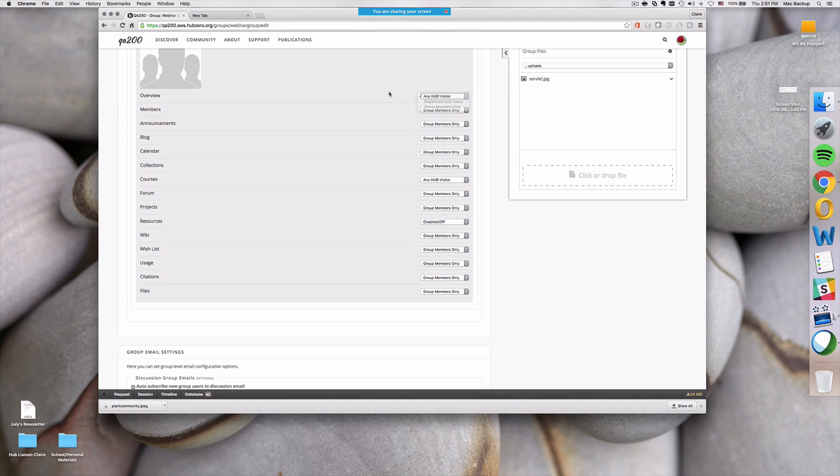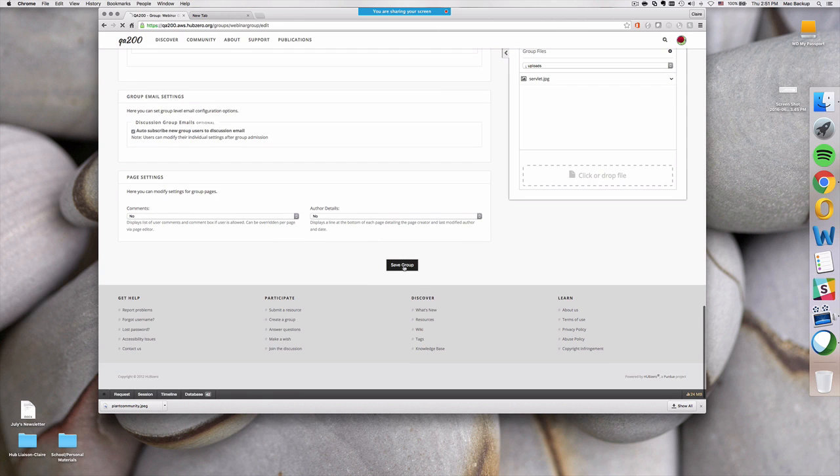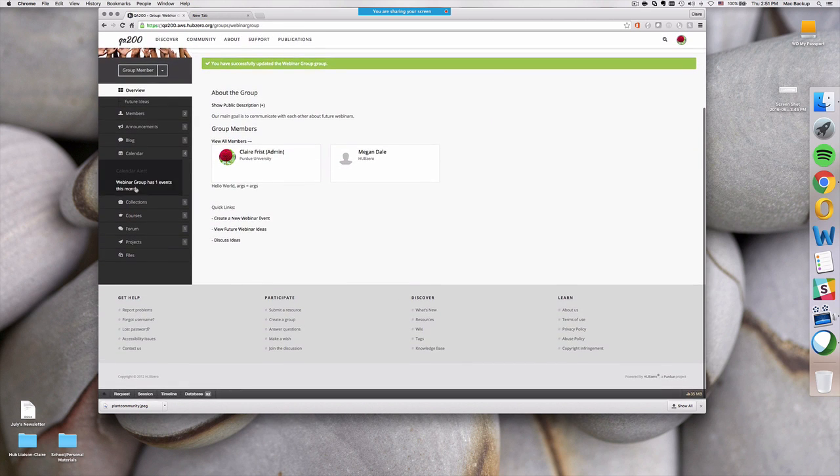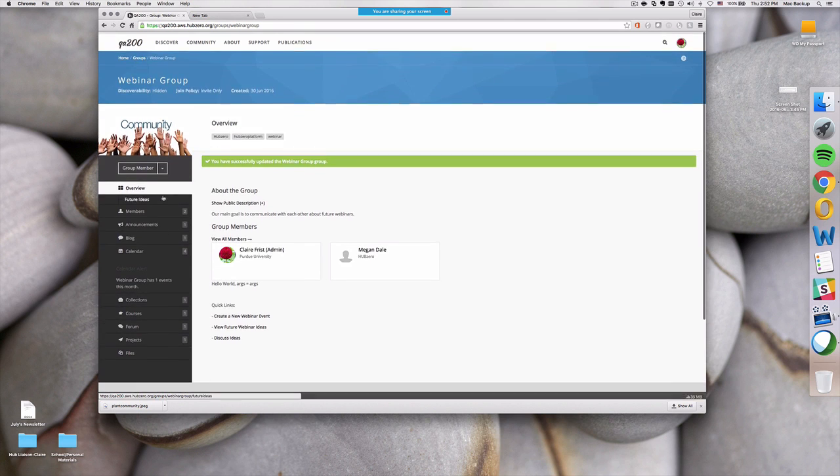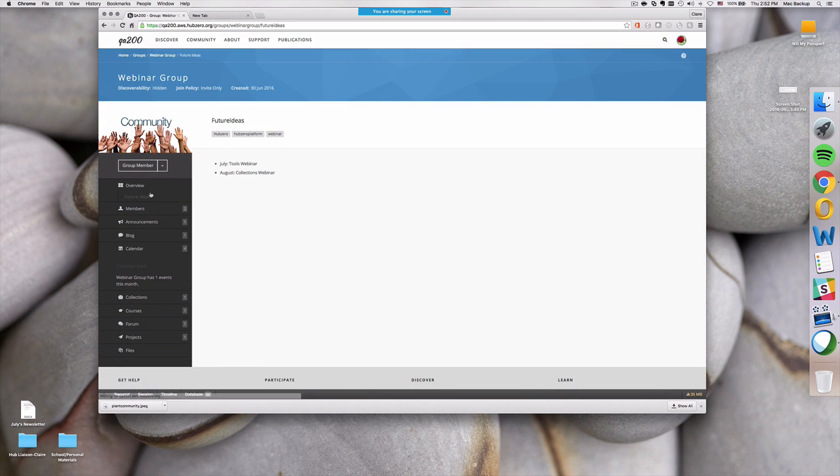Even if I determined that we didn't need to share the overview page with everyone except the group members, like what Megan said when she was setting up her other group. I can turn these areas off as need be, and that way we don't have to worry about seeing them when we're in that group. It cuts down a lot of what we're seeing, and as a group user I know just to come here to talk about collections through projects versus dealing with everything else that was available in that lengthy long list.